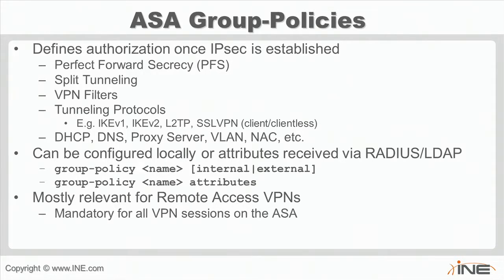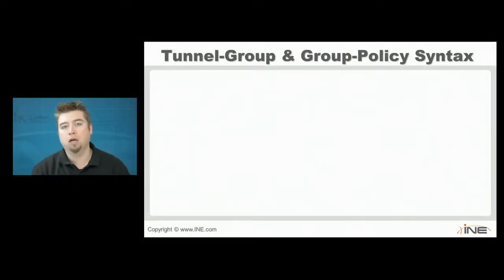Now the potential issue that we'll see with these tunnel groups and the group policies is that they're not really that syntax friendly. It's not very straightforward to do a lot of this configuration from the CLI on the ASA. And we'll see from the SSL VPN point of view, a lot of that is really meant to be configured from the GUI of the ASA and not necessarily the CLI. So some of the syntax can get pretty cumbersome.